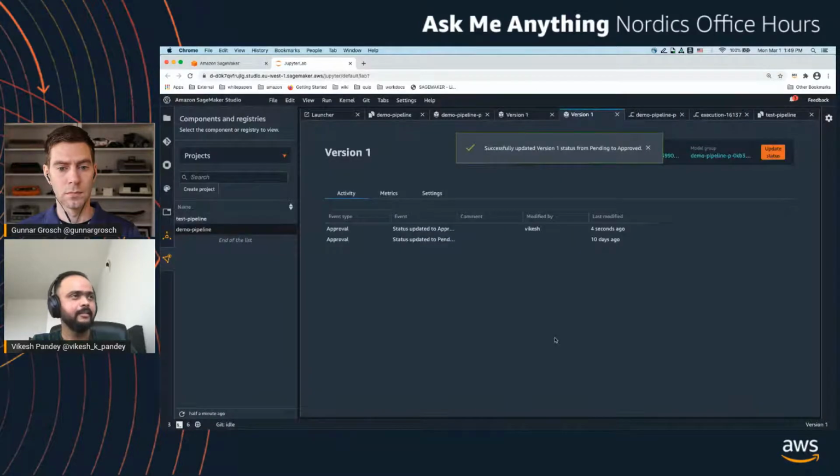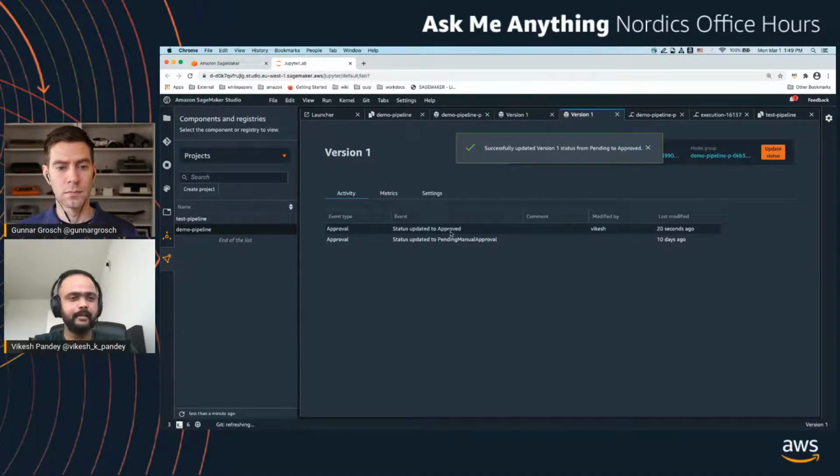And once I hit that, you see another row here. And now we have 2 rows here. So you also get the lineage of the different steps which you performed on a particular model. This was the previous step, and this is the new step. And you see the username who actually modified the status of the model. The status has changed to approved.